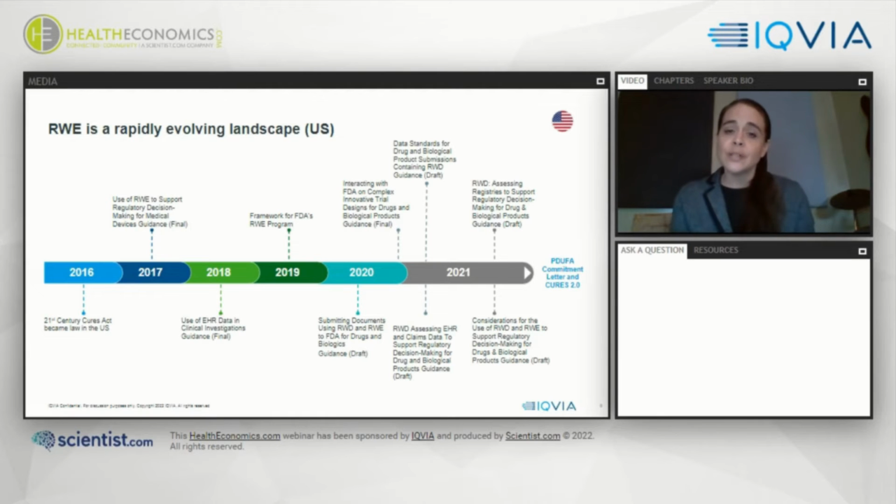The 21st Century Cures Act did a lot of things and broadened out really to accelerate the drug development lifecycle. And as part of that, real-world evidence and real-world data were considered as potential tools in order to accelerate and help flesh out what we can do with the drug development lifecycle. One of the biggest things that the 21st Century Cures Act had done with regard to real-world data and real-world evidence was it actually added a Section 505F to the Food, Drug, and Cosmetic Act, which ultimately set the stage for the United States government and the FDA to implement a real-world evidence program, as well as decide to do some additional guidance documents in order to support that effort.